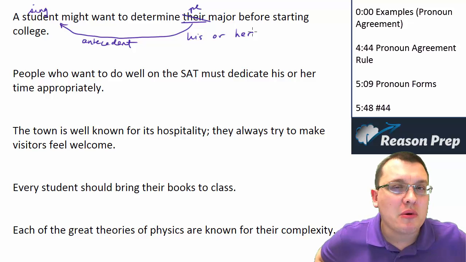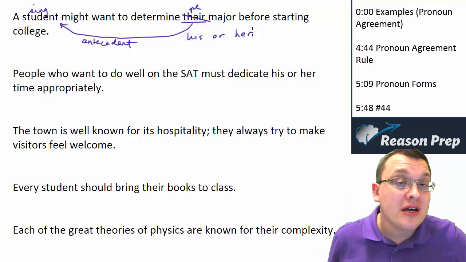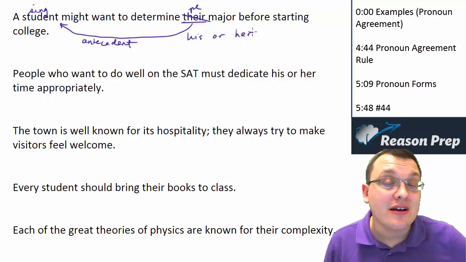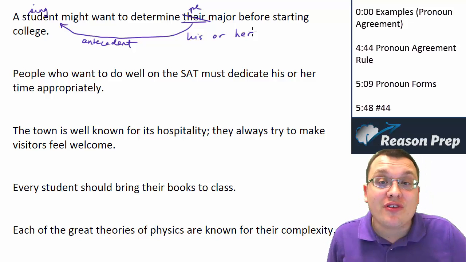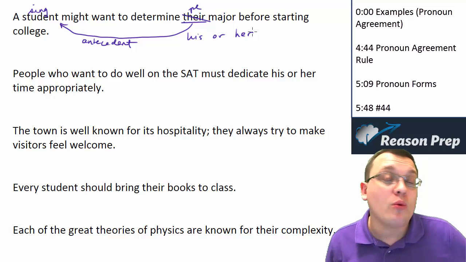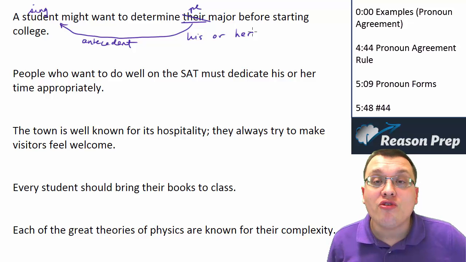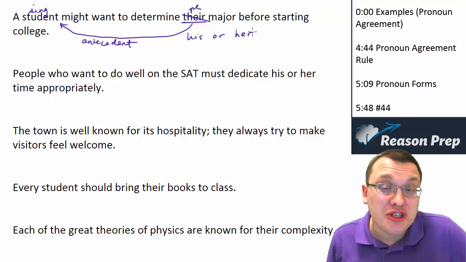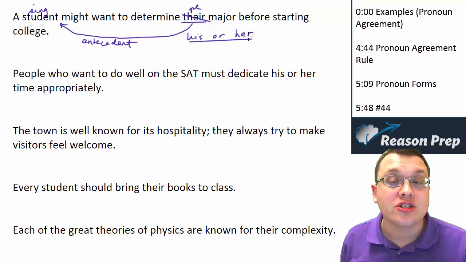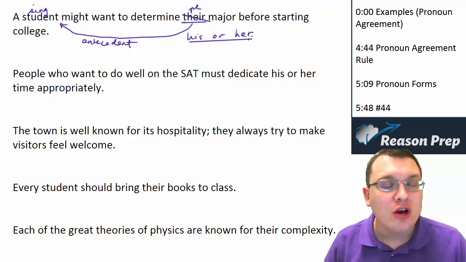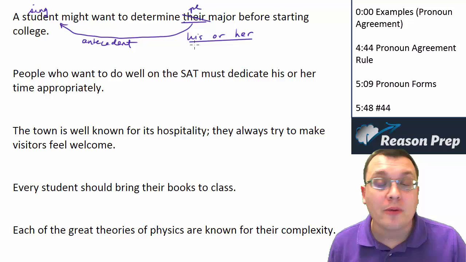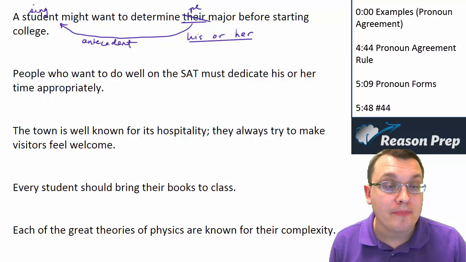Now, what is going on with this his or her thing? The issue is there is no gender neutral singular pronoun in English. So if I want to just use his here, that might not be acceptable if it's a group of men and women. I wouldn't just want to use his to describe that group. I wouldn't want to just use her to describe that group. So what do I have to do? The SAT chooses to use his or her as the singular gender neutral pronoun. It's awkward, which is why in real life we don't say it. In real life we actually probably would say their. But for the purpose of the SAT, it's got to be his or her.